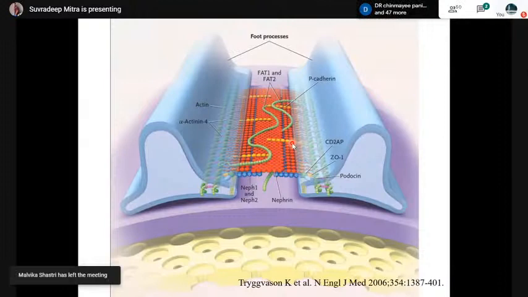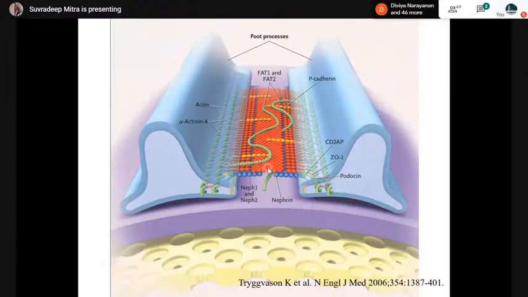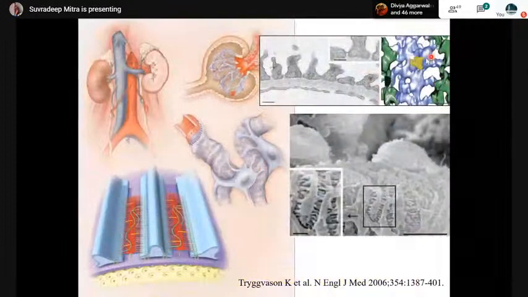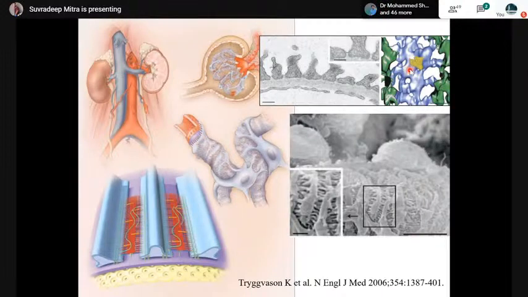There are a lot of proteins which interdigitate with each other forming the effective glomerular filtration barrier, which is both a charge barrier as well as a size barrier. And in this picture, they have actually put a molecule of similar size to that of albumin, just to show the comparison between albumin and the slit which is there. So you can see that the albumin molecule is comparable to the slit of the slit diaphragm. However, there is a charge barrier because of which the albumin cannot really come out of the glomerular filtration barrier.